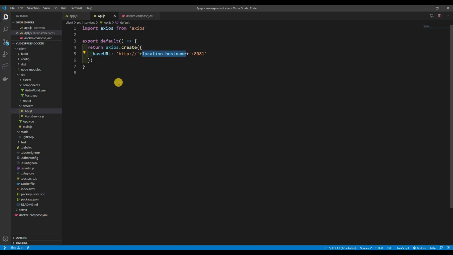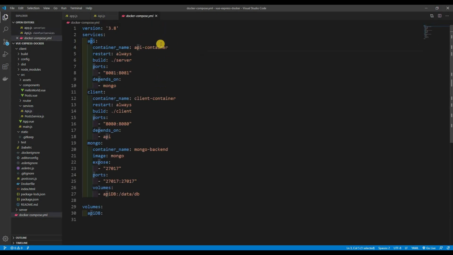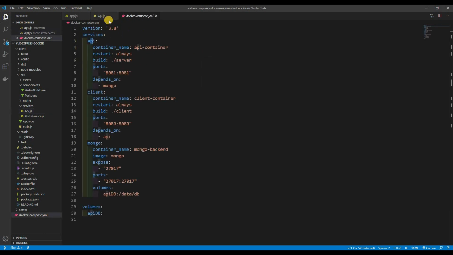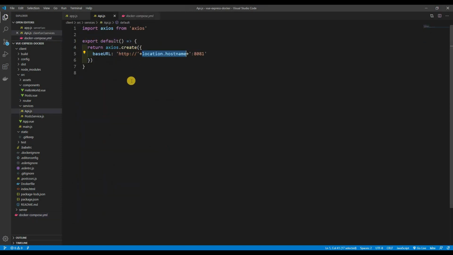Use location.hostname. Now, there are better ways of getting this done, and that involves playing around with the Docker Compose file. Not this way, obviously, another way. But this is the simplest way to connect the front end to the back end. Use location.hostname, okay? I can't tell you enough to use that. And that's how we're doing it.